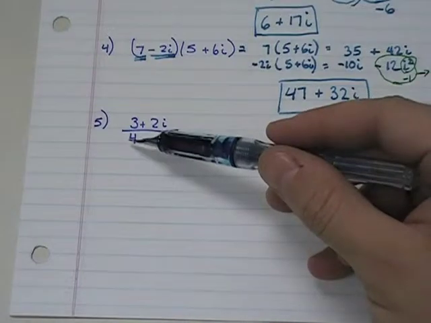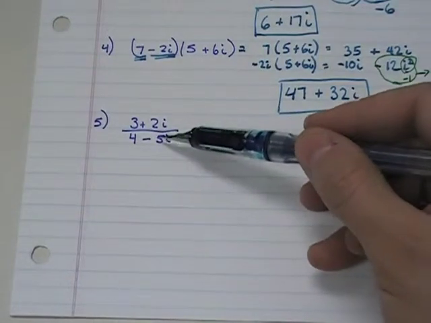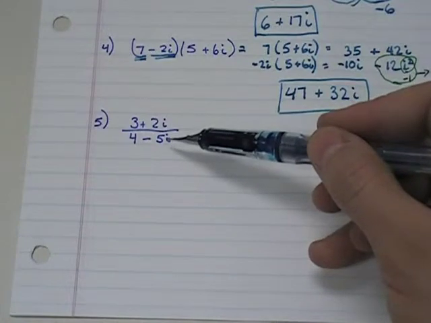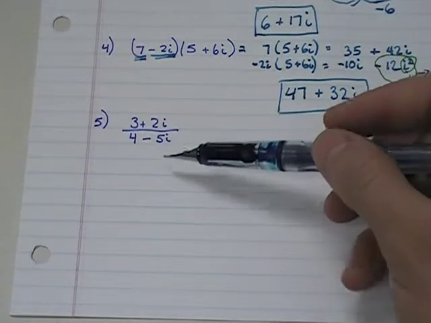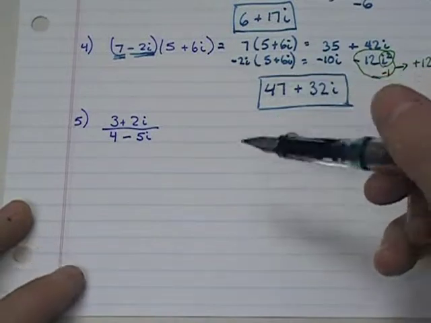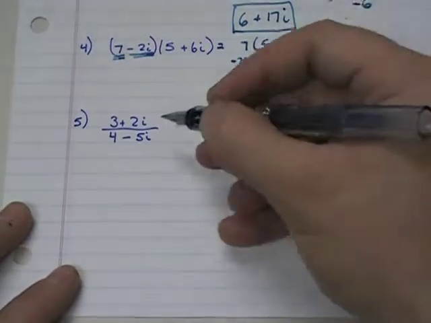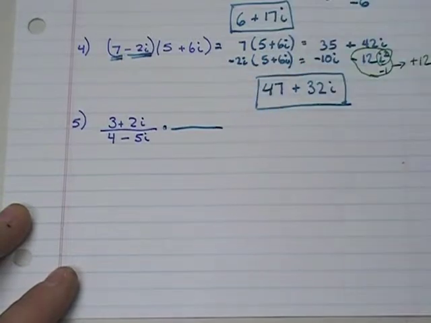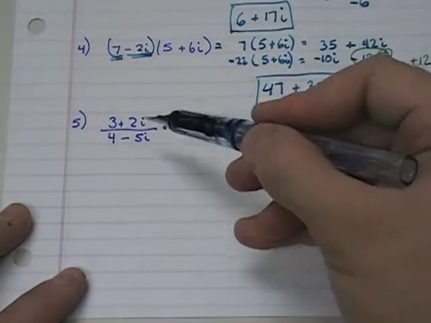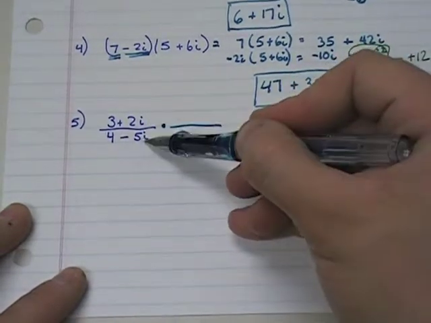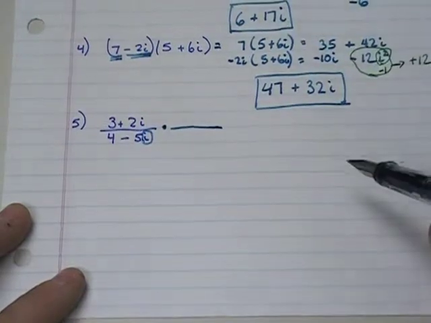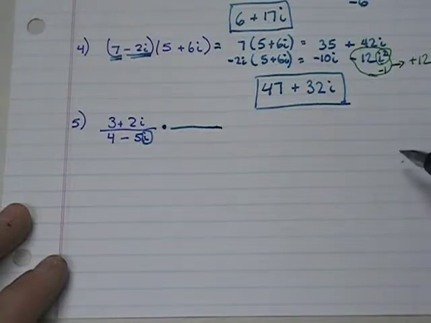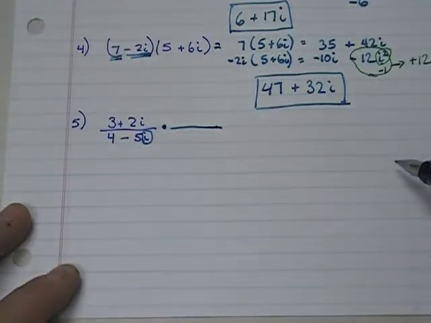Well, how do you get rid of, if this were 4 minus 5 root negative 1, the way you would get rid of that is you would multiply by the conjugate. Well, we have a fancy thing in mathematics called the complex conjugate, and that is basically the same way that you get rid of a radical. If this quantity here were a radical, to get rid of it, you would multiply by 4 plus 5 square root of negative 1. Because that's the conjugate.